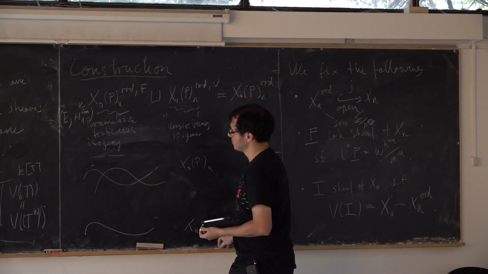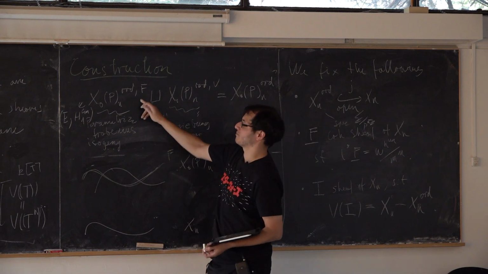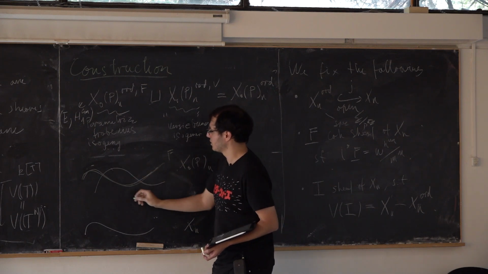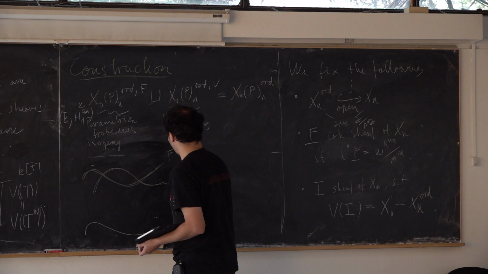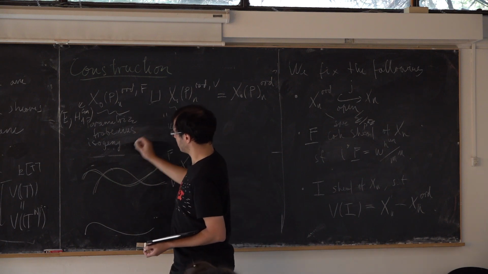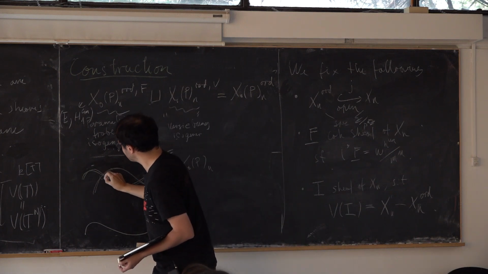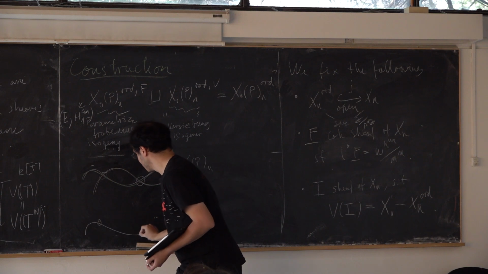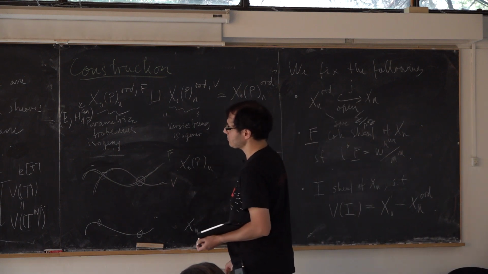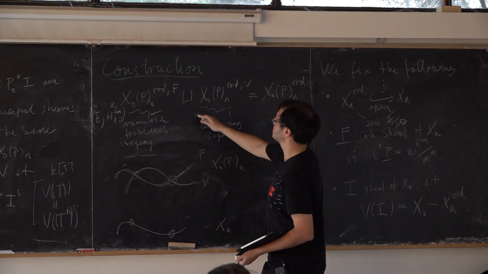So what is this? I should have used another color. The green one you can think of as a picture: one irreducible component is F, and the other one is the Verschiebung. Here is the whole thing, but here we're considering the ordinary part. So in the ordinary part, we remove these singularities. If we remove these, they become a disjoint union.